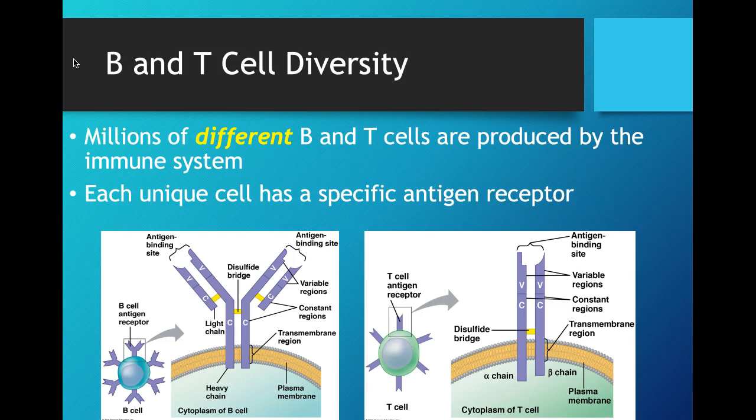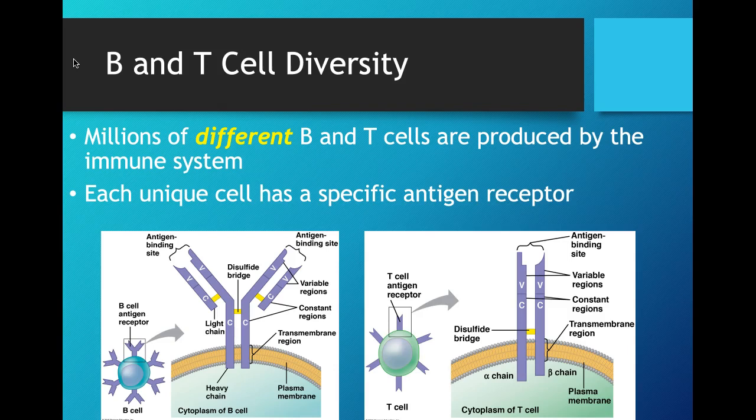Now, what makes them different from one another is that on the exterior, or the outside, of those cells are specific antigen receptors. This is something I was saying in class the other day. Please note that whenever the book illustrates a cell like a B cell and shows you the antigen receptor on the outside, it's very deceiving, because you think that one cell is exclusive with that one shape and it's going to be exclusive with one type of pathogen.